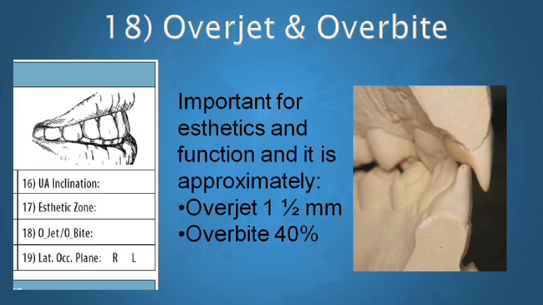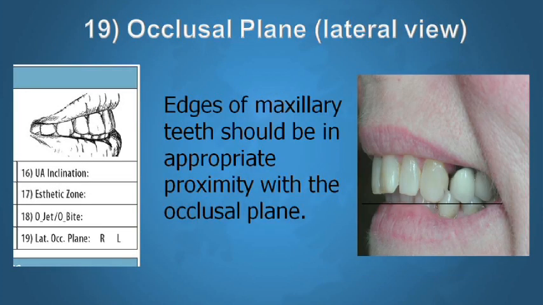The next parameter is overjet and overbite, and this parameter one more time will be evaluated with either the side smile or the retracted side teeth. This is when we evaluate if a patient has the appropriate amount of overjet and overbite. This is aesthetically important and, especially, functionally very important. So we want to make sure that we evaluate and communicate with the patient so we can make the correct decisions. Parameter number 19 is occlusal plane.